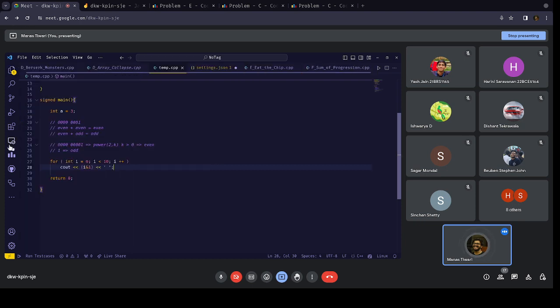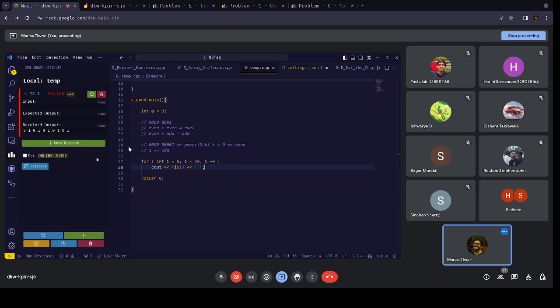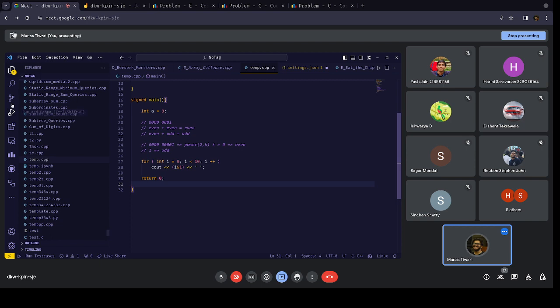Let's actually run it. See the pattern. You found a pattern, right? It's alternating between zeros and ones, right? It's very obvious. Why? i and 1 gives an odd check, right? And odd numbers alternate, right? Even, odd, even, odd. So for a continuous series of numbers, if you do an odd check, this is the pattern that you are getting, right?